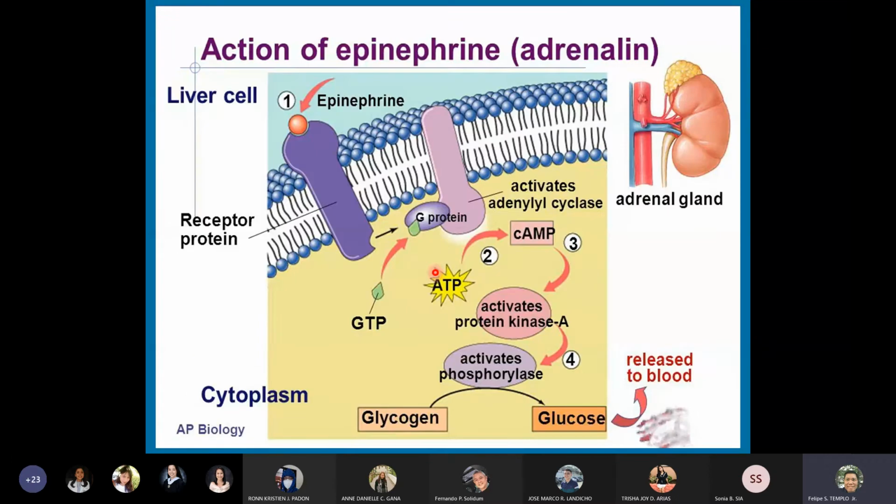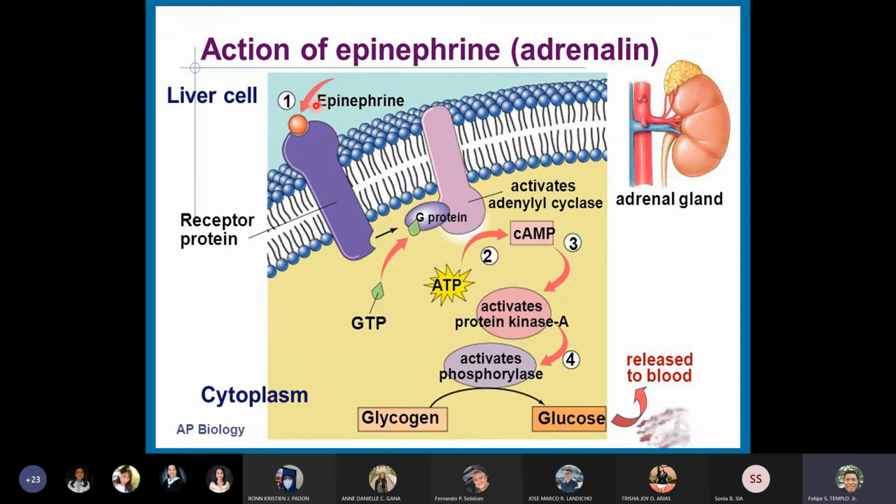So how's the effect of your epinephrine? They have different effects in your bronchus, liver, skeletal muscles, fatty tissue. But let's take for example the liver. Let's take one representative section, since the most important action of your epinephrine is to maintain the blood glucose level during your fight or flight reactions. So let's say you have a stimulus of fear, for instance.